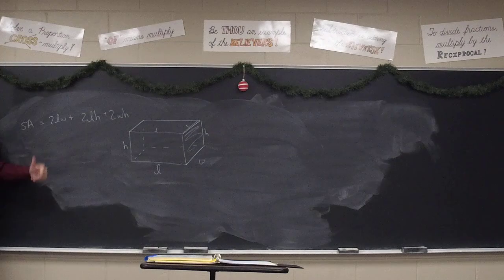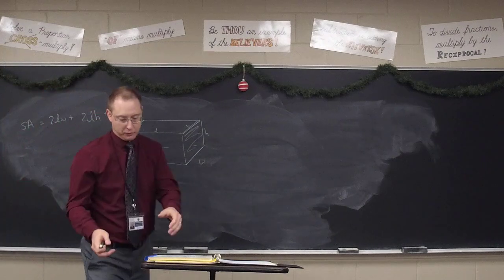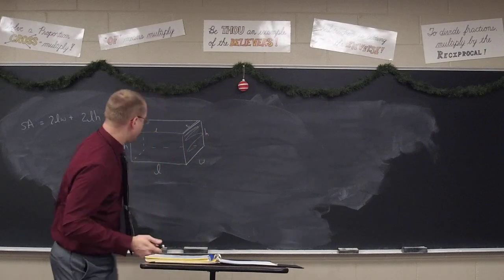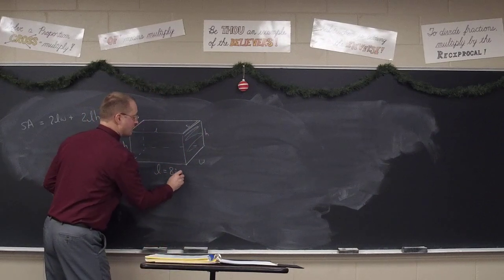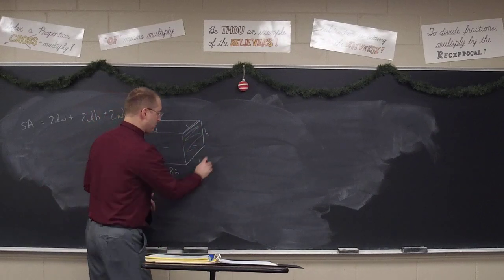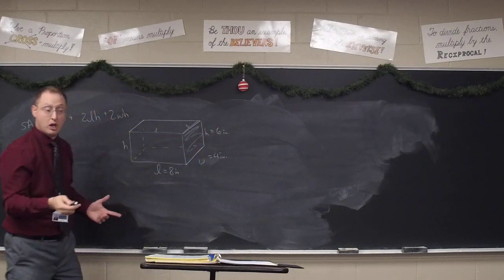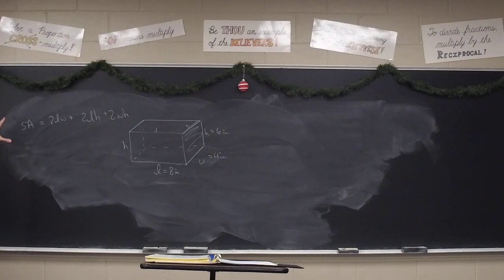Seem pretty easy? So if the box is, let's just look for instance at the example on the next page, example 5.5a. They say that the length of the box is 8 inches. They say the width or the depth of the box is 4 inches, and the box has a 6-inch height. Well, again, there's this big old long nasty formula, but it's really easy to use.